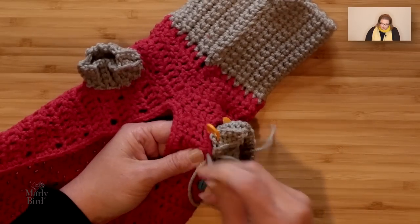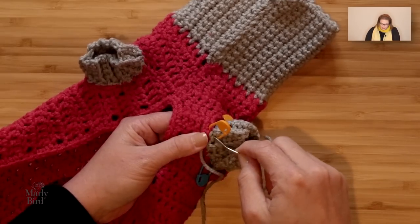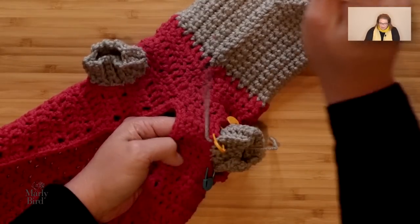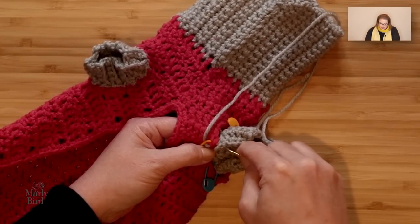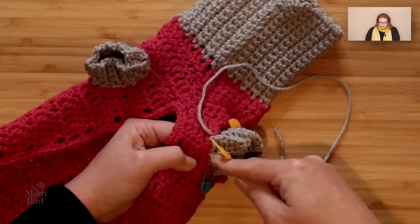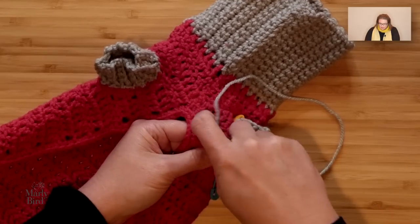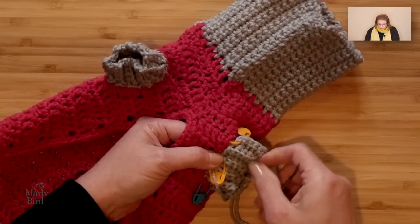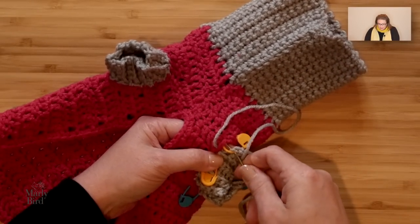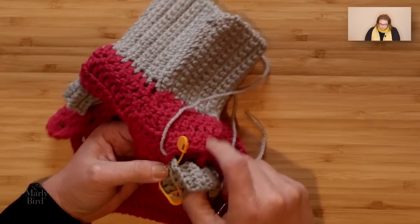Now, I know that there are some people out there who will add a knot to where the tail is so that way it doesn't go anywhere. And you could do that if you want to. But I know that knots in my crochet or in my knitting tend to bother me when I'm wearing a sweater. And the last thing I want is for the sweater to have a knot in it and it irritates my dog. So I'm not going to add a knot just because I don't want to do that. I will just weave in that tail later on. And you'll see here, I'm just going around those markers, just ignoring them and just seaming it up.